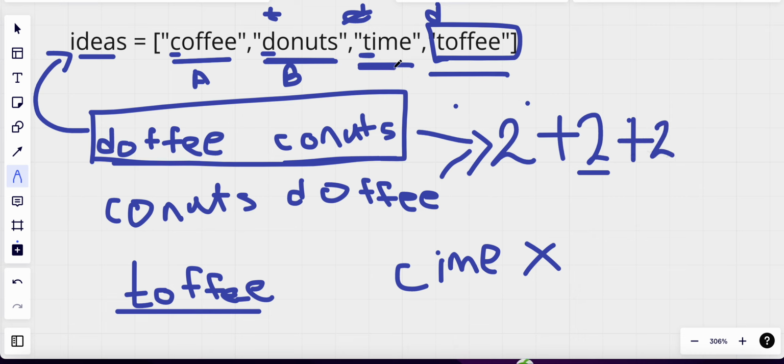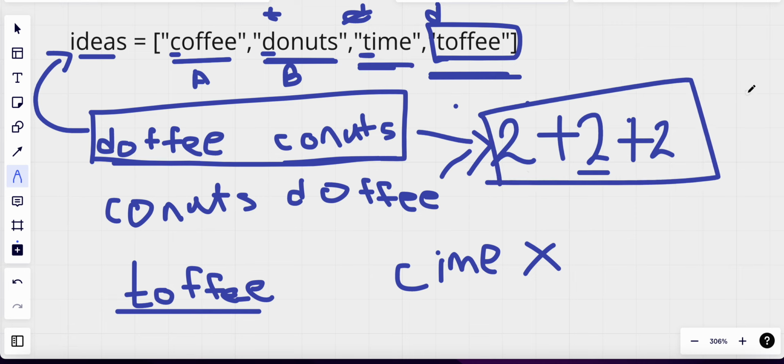Next is time and toffee. When we swap the first characters of these strings, we still get the same thing, so we are not increasing the result. Our result is equal to 6 here.